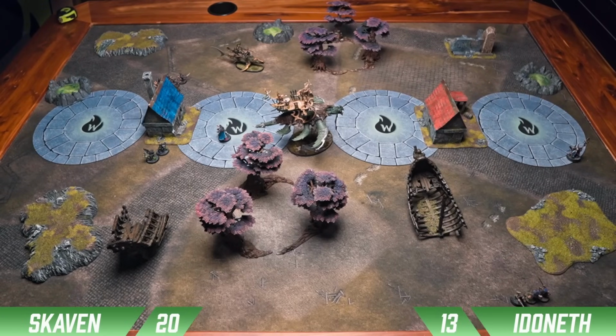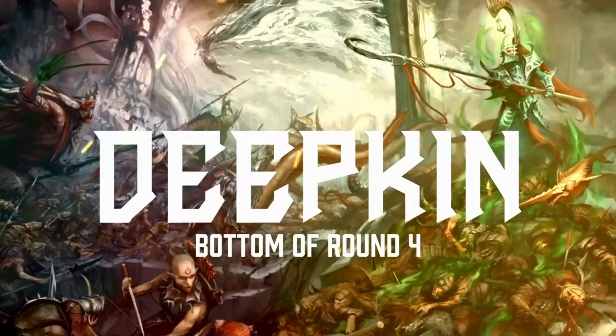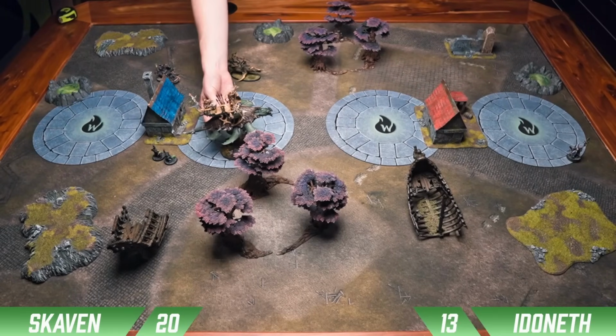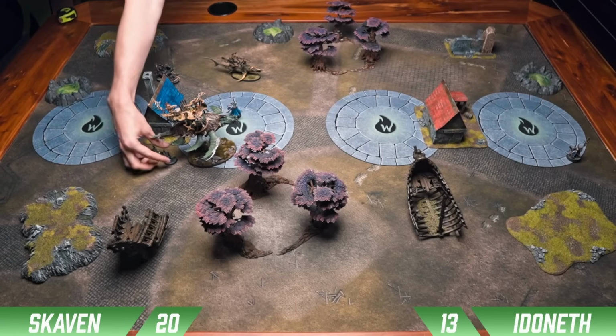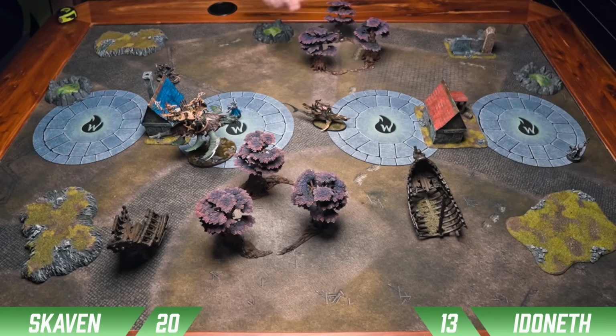That's gonna happen sometimes. So we go into Deepkin, bottom of 4. His tactic this turn is just invaders. It's gonna be automatic. And to make a long story short, the turtle shoots those 3 Clanrats off the back of the board, moves over and crushes these PCBs. The shark flies up this way, and then dumps his shots into the Gutter Runners, spikes and kills all of them. This Tidecaster, he measured out he wasn't quite close enough to make an auto run to take this objective. So that ends up being his turn.